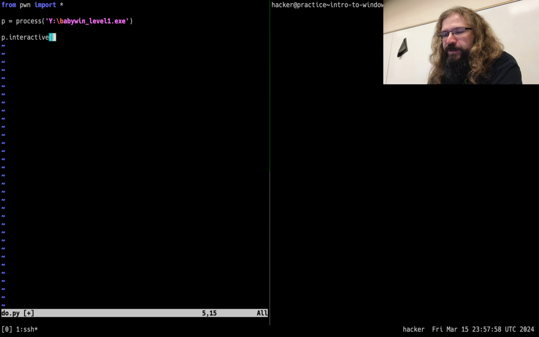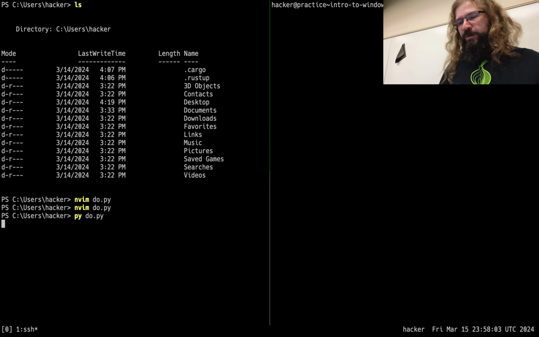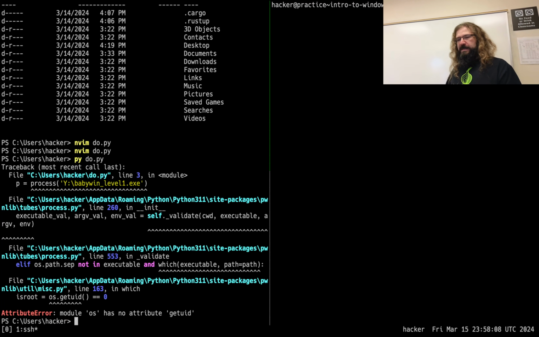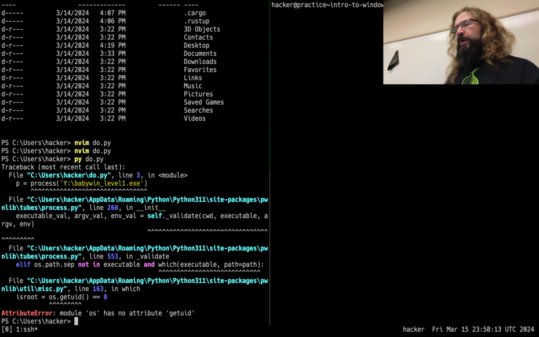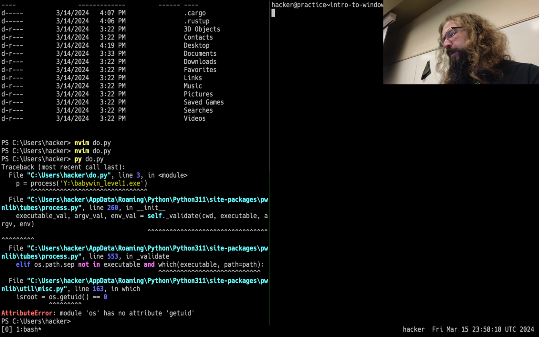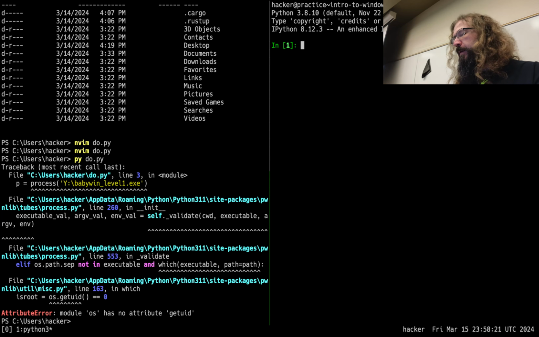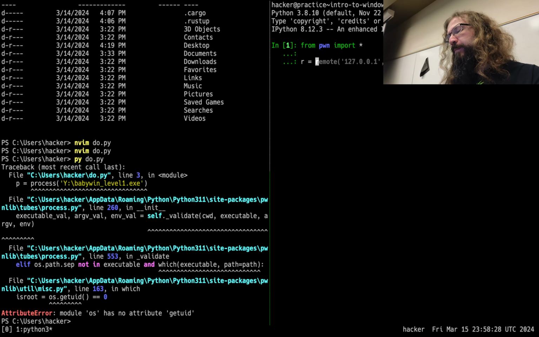Right, and so this is a pretty basic pwntools script we may want to have. And if I try and run this now from Windows, this is probably not going to work. Right? We see that we have problems. And this is why we have this proxy service running. So you can have Python code running in Linux and still use the tools and kind of things that you're familiar with. Except now we have to use a remote instead of a process.